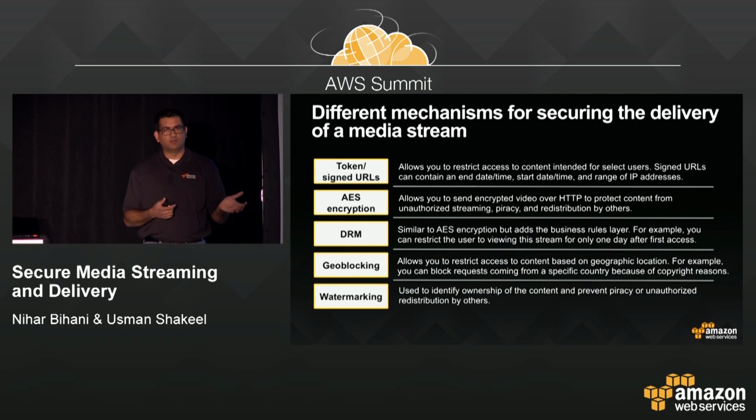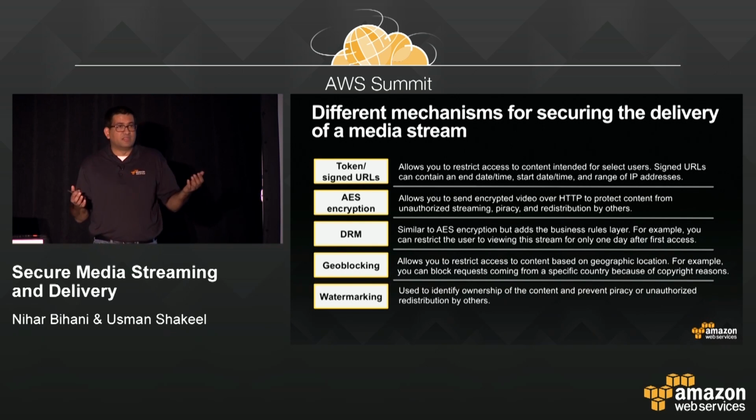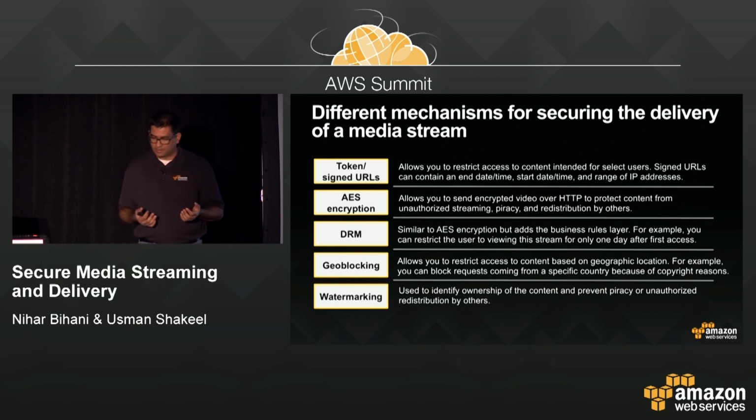As we go deeper into the presentation, I just wanted to present this slide to level set in terms of what some of these controls are that are available to you and that we hear customers use. So the first one, token or signed URLs. Here, there's a policy statement that you include as a part of the URL or as a part of a cookie that you write on your user's device, which allows you to restrict or allow access to different users based on who has the signed URL available to them.